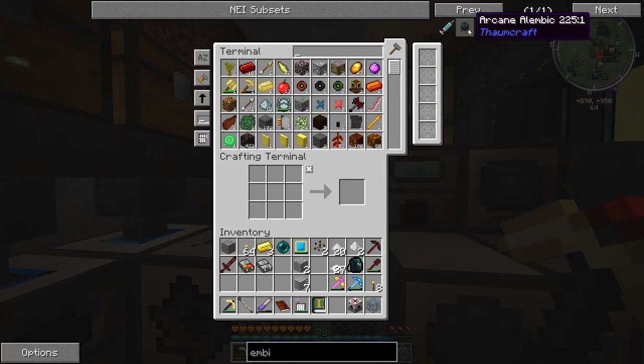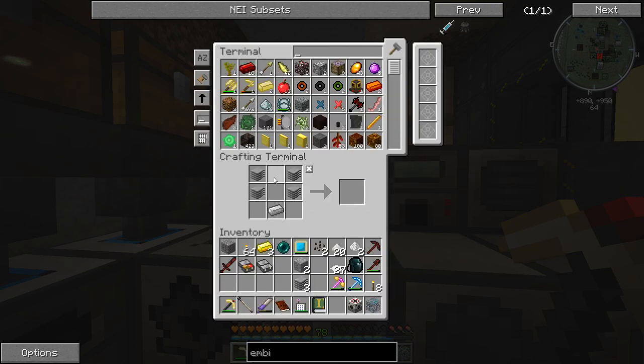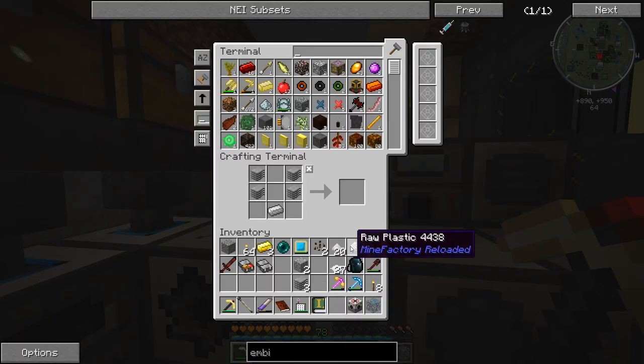There you go. Wait, what? Oh, I was about to say, is there really something else that is called an embiggering thing? Anyways, make an empty syringe. Rubber bar. Oh, I should have kept some rubber bars. Yeah, that's the only thing I'm missing. I'm going to have to go mining again.